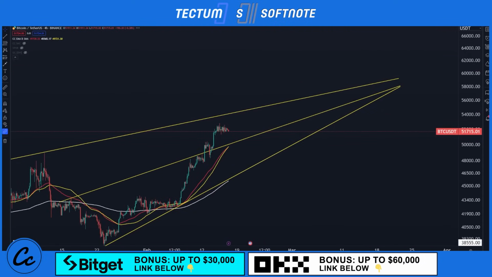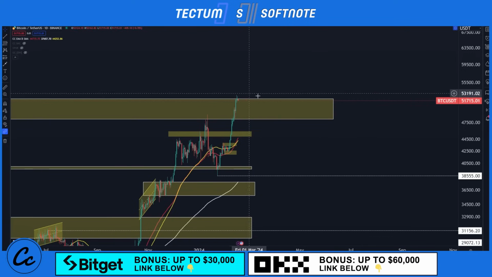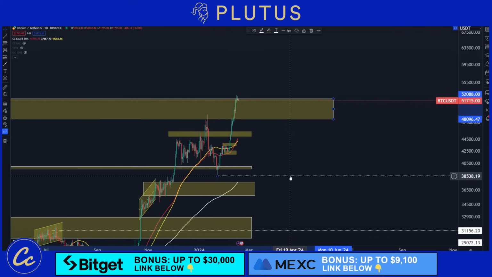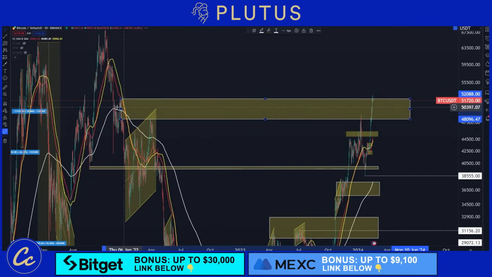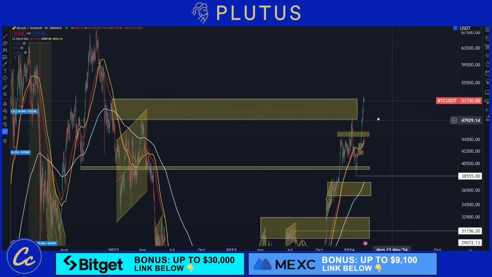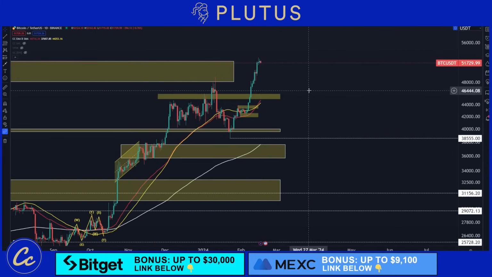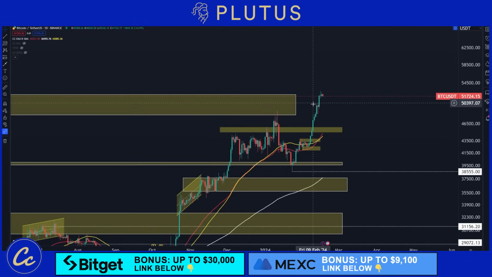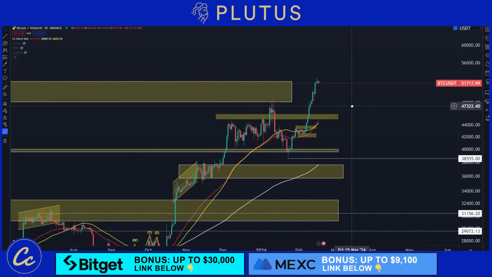Let's take this up into the daily. Okay, so the daily time frame has kind of just pushed up above my expectation, right? For the last couple of months, I've been saying there's a resistance area on the lead up to the Bitcoin spot ETFs around 48 to 52,000. I've personally thought we were going to hold out in this range, but we broke above it. Okay, this is showing us that this previous area of resistance is no longer resistance, right? That resistance was kind of chewed through, and we kind of have to park it. Okay, so we have rallied up higher than the expected range, and we obviously have closed candles inside this range. It's an indication that this is not an area of selling pressure right now.